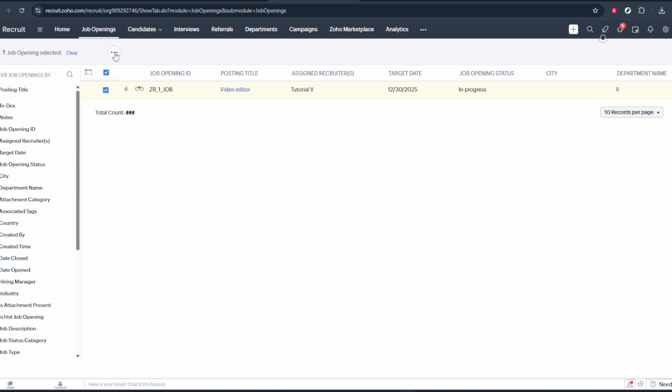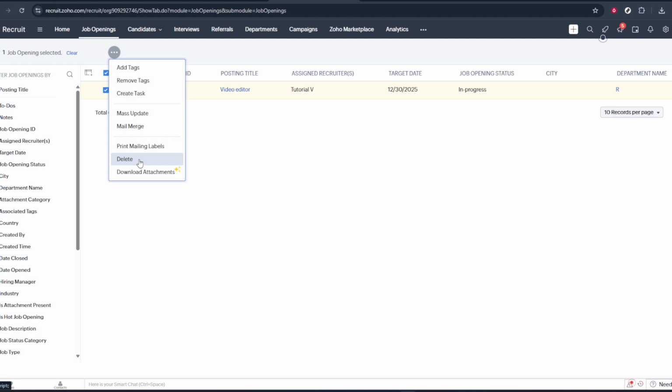Next, you'll see a table containing your job openings, with each row representing a different position. On the left side of each job opening, there is a small checkbox. Find the job opening that you want to delete, and carefully click the checkbox beside that specific listing. Take a second to double check that you've selected the correct job title, especially if you have similar or duplicate roles in your system.